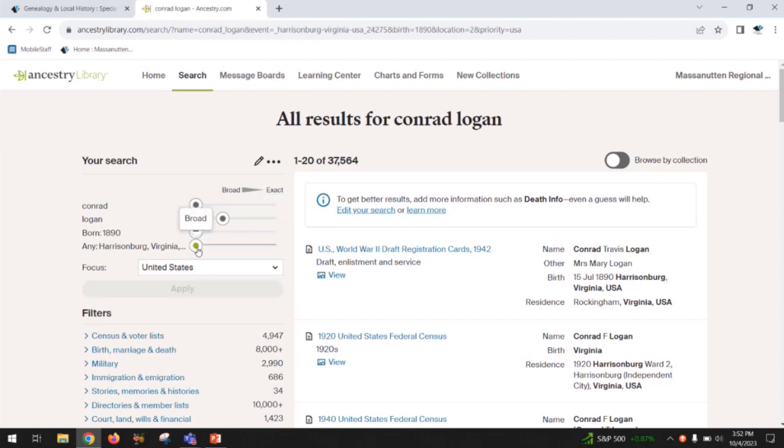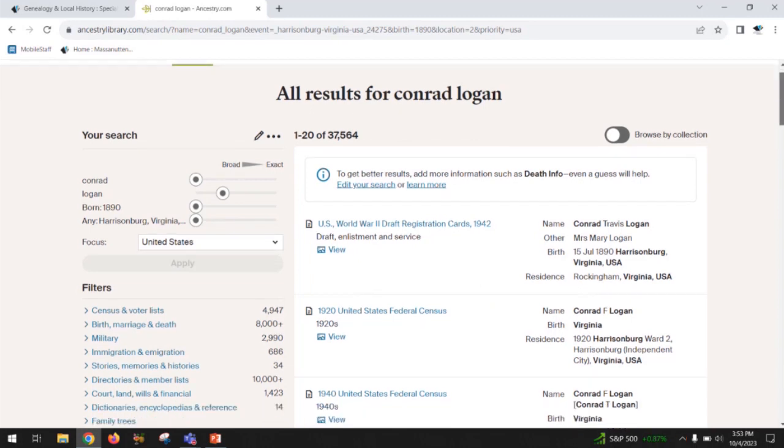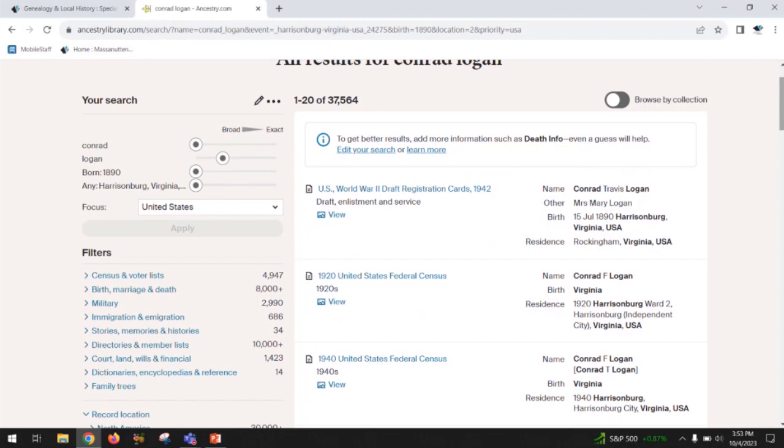And then we can also change our location from broad all the way down into the country, the state, and adjacent states, just the state, just the county and adjacent counties, or the county, or that exact place. So in this case, Harrisonburg. But for our first search, I don't think we really need to tweak because we'll probably find something right off. Normally I would look for more specific records in order. Like I would probably start by looking for a 1950 census, then a 1940, and go in a more organized fashion. But just so that we can get an idea of the records we're looking at, I'm just going to go in order here.